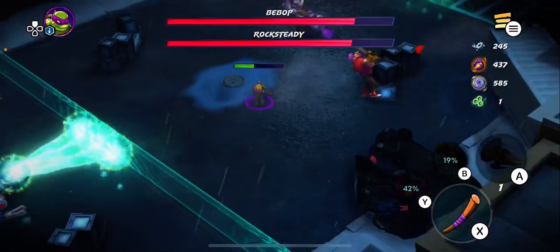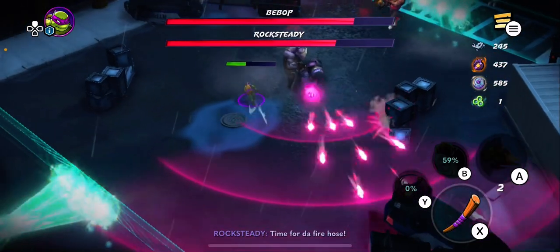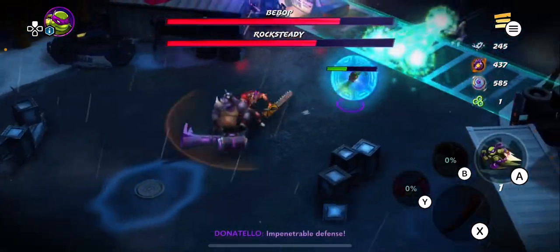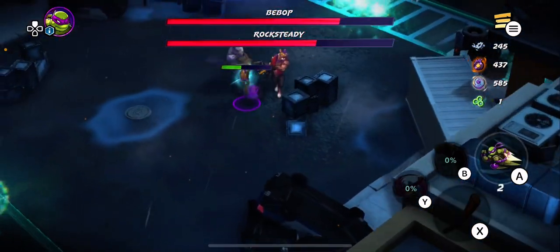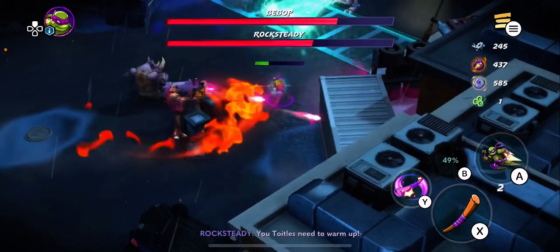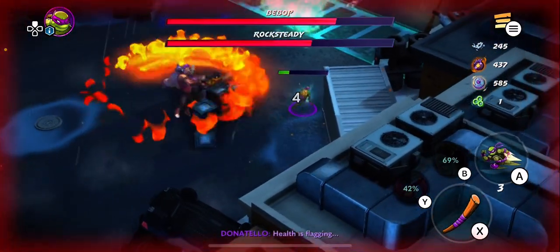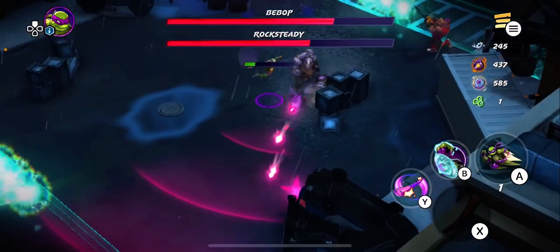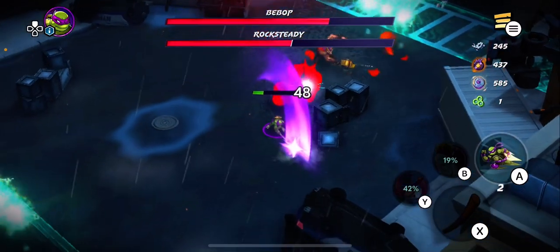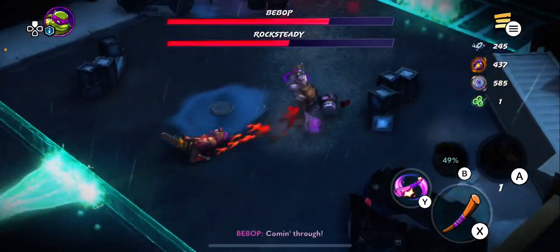Man, and I had a feeling that the barrier will break at some point. Yeah, so Bebop can go through the cases here, but not Rocksteady. I suppose it would be best to get rid of Rocksteady first. I don't know. No, Bebop, because Bebop can go through this. He's the worst. At the same time, I don't know how much I can choose.